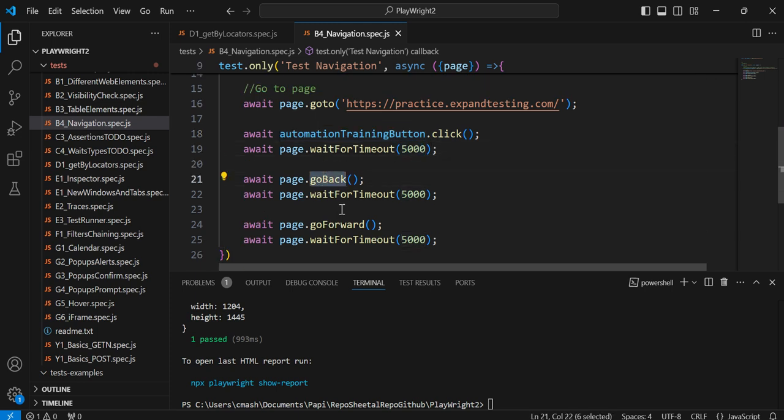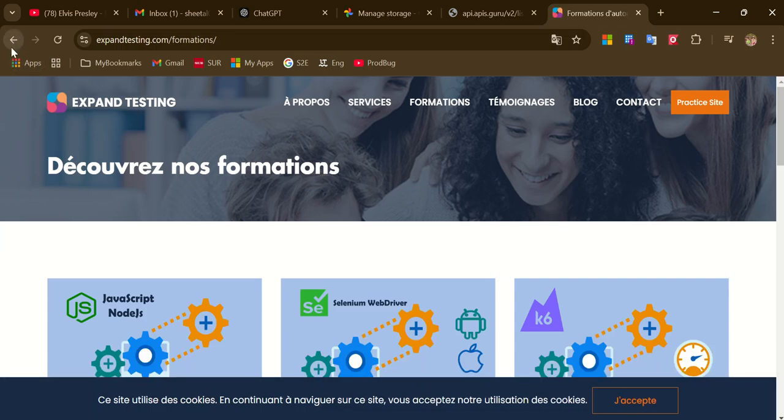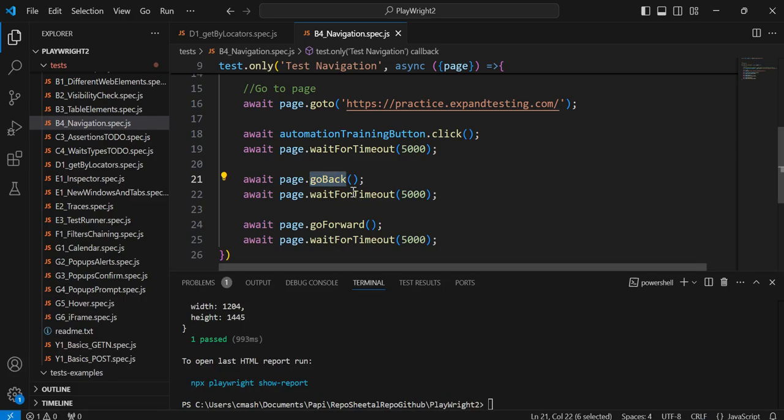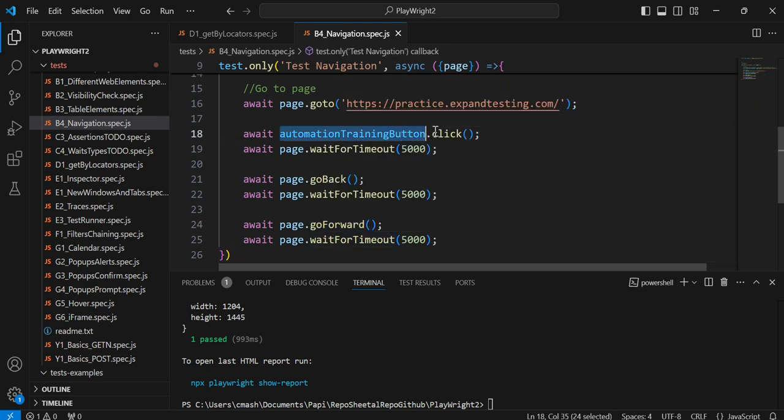Then we will click on go back. This page.goBack is a method which will make sure that we are clicking this button, the browser go back. We will again wait for 5 seconds in the parent website. Then this time we are not going to click on the training button.